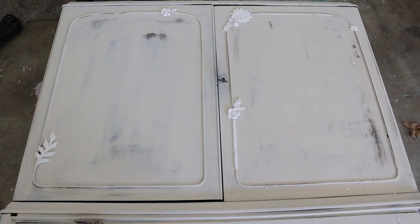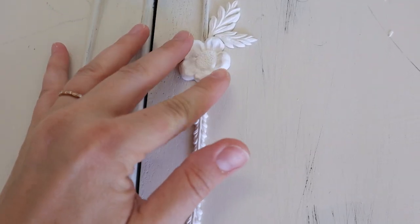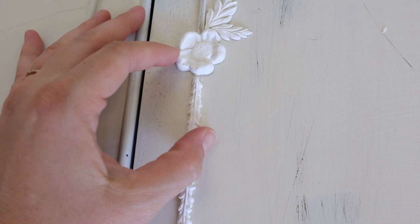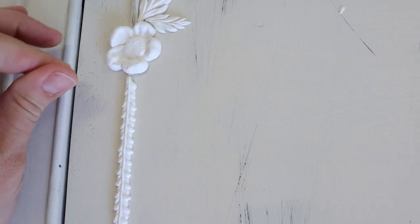Okay, everything's been drying now for about 18 hours, and I just really wanted to make sure how the glue is gonna hold up, and I can tell you that these things are on here so solid. They are not budging. The plaster or the clay is holding up really well.